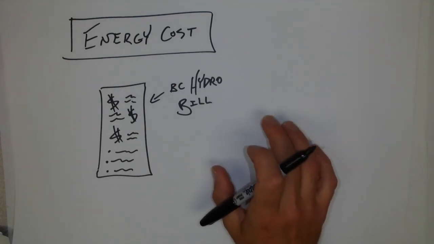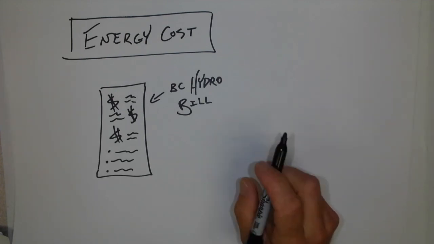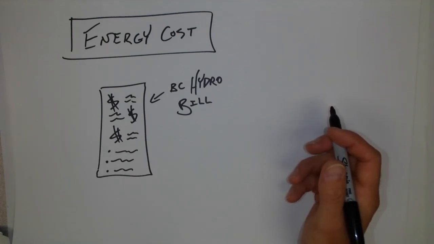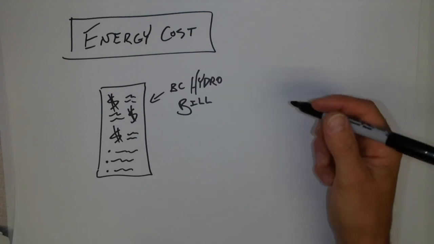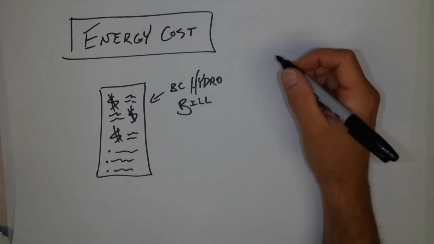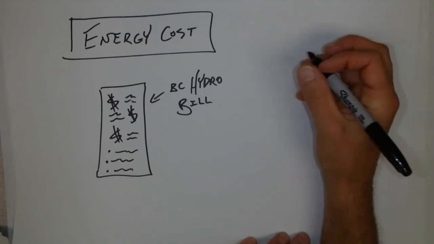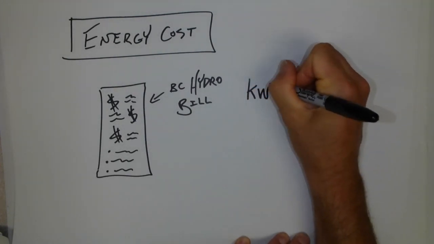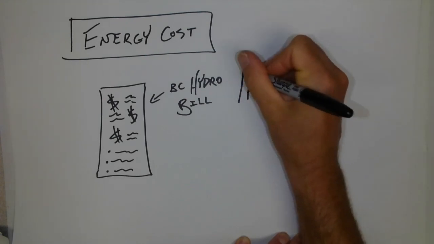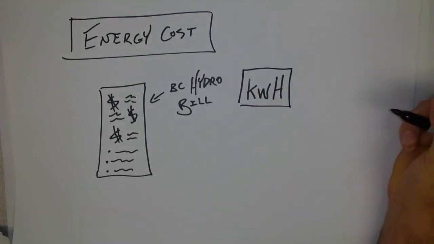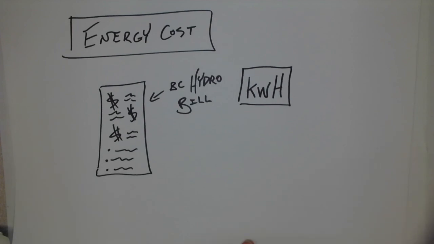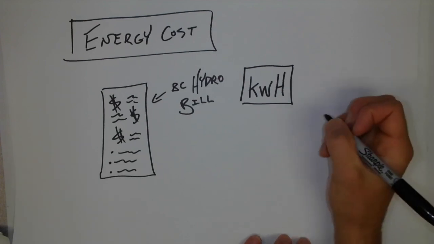In Ontario, they charge you based on the time that you use the energy. And so that introduces some interesting situations into the electrical market regarding what type of technology we can use to help consumers reduce their overall bill. Regardless of which type of billing is used, all of us in every province are billed by the kilowatt hour. And that's because we're not billed for the watts of power, we are billed for the kilowatt hours of energy.